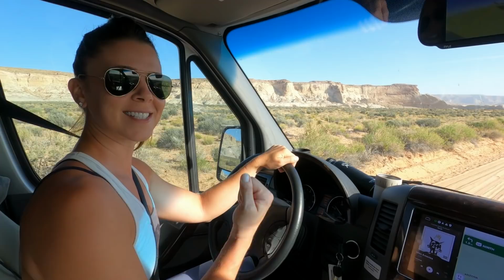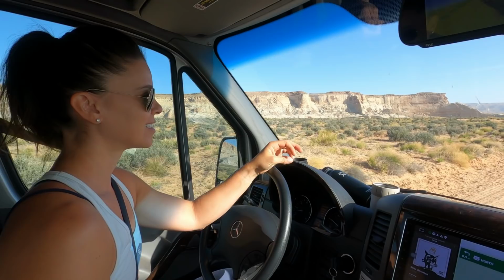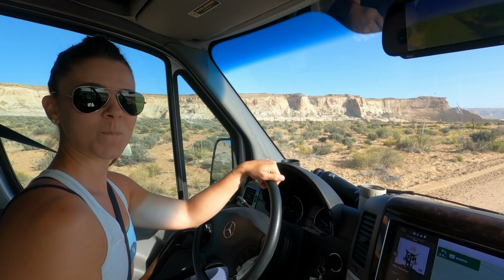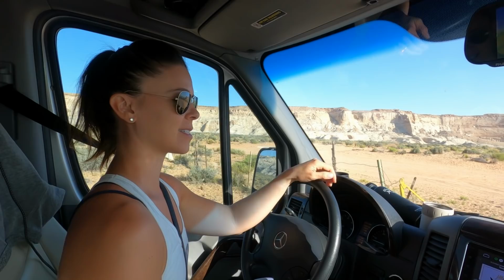Yes! So we made it, and we're gonna scope out Bryce Canyon National Park right now. It's the day after it opened, May 7th, and I read that it was pretty quiet yesterday. It was pretty soft, so we're hoping it's not busy, and if it is crazy, we're probably not gonna do too much. But since we're right here, we're gonna check it out and see what happens. We're about 2.5 hours away from the amphitheater.